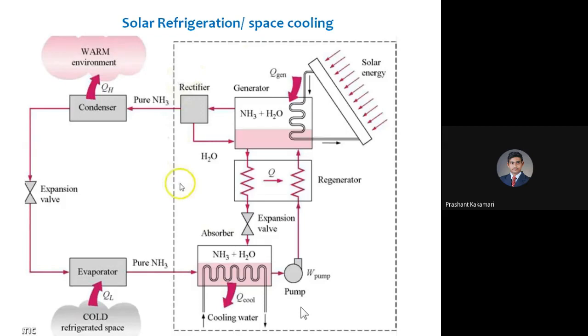One can directly go for solar energy, direct application of heat. In the generator of that vapor absorption system, one can utilize the solar energy or the heat energy directly to exchange the heat with the refrigeration system or the cooling system. So one can recall vapor absorption parts here.